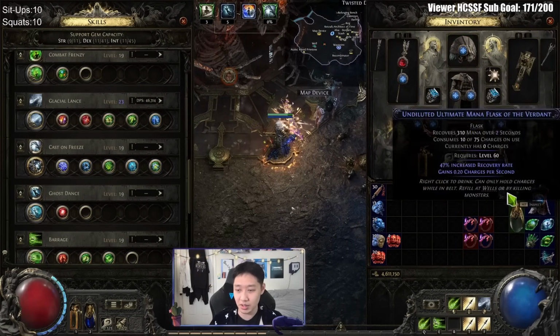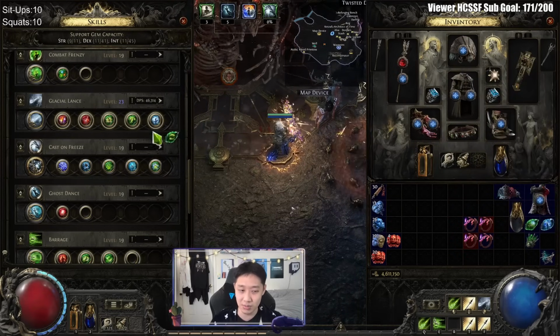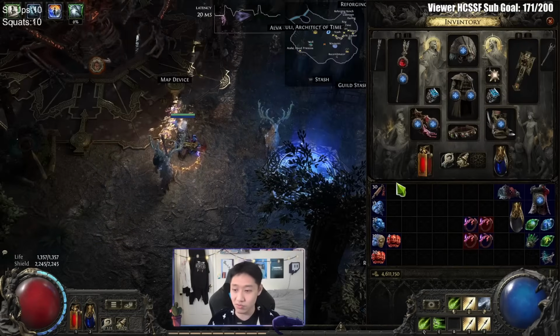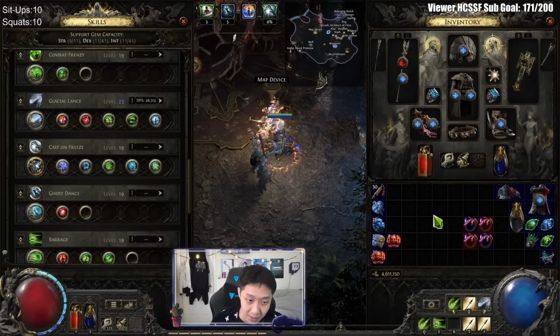We use, you know, all these kind of swaps, and hopefully we'll be able to start taking off some of these swaps as we go. But, you know, with this setup, we can one-shot map bosses very easily. We can one-shot most things in the game. It's just T4 Pinnacles that we can't one-shot.